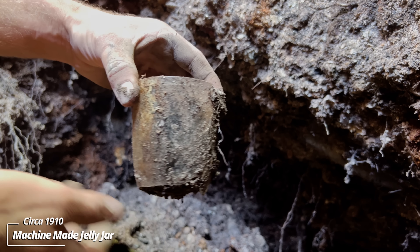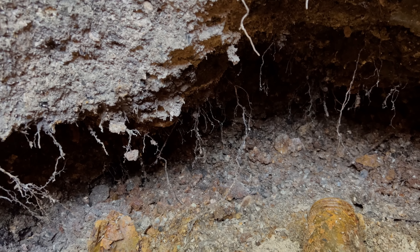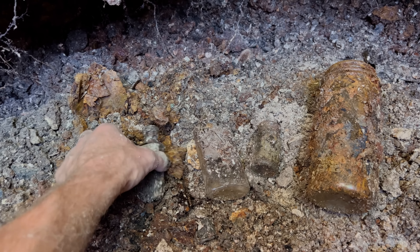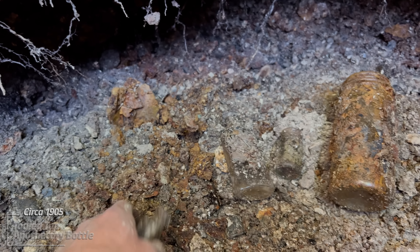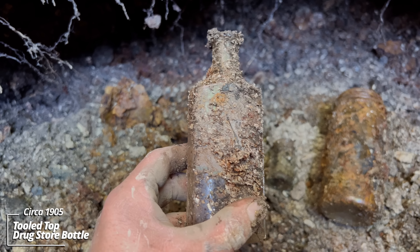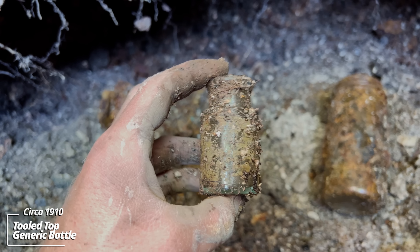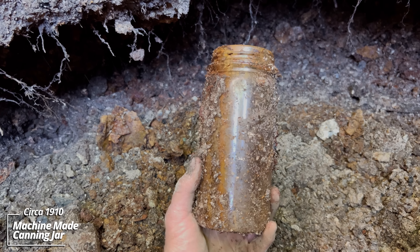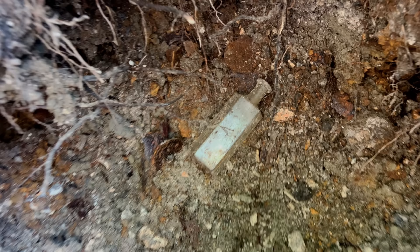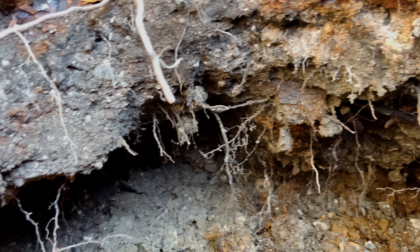A jelly jar. This pit's almost done — I cleared all the walls. These kind of fell out. It's a little medicine-type bottle — ointment or cream. A drugstore bottle with a partial label, but illegible. Another one in the same condition. And a food jar. One last bottle — a drugstore bottle. Cleared all the sides out. She's done.